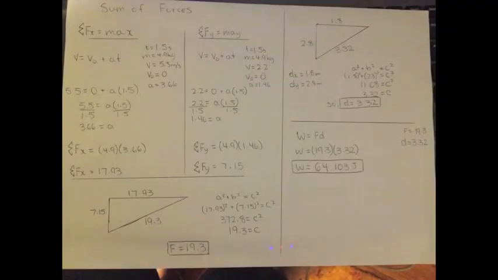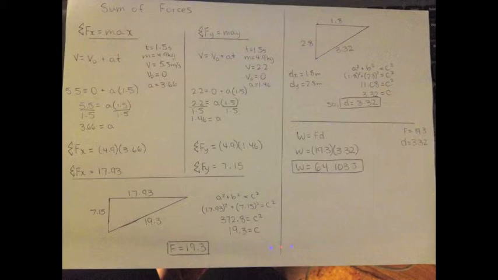Here, we target the elbow as the volleyball is being smashed. Now we're trying to find the sum of the forces. First, we start with the sum of the forces in the x. Our equation is F of x equals mass times acceleration. First, we have to work backwards and look at the equation: velocity final is equal to velocity initial plus acceleration times time.